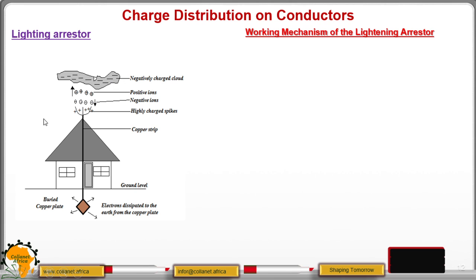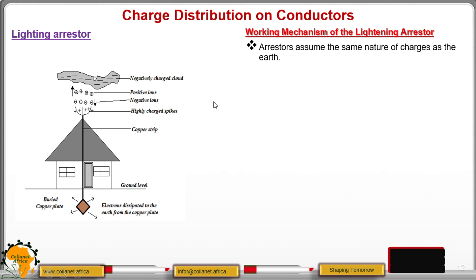Then the arresters and the building will assume the charges of the earth. And we have said that if the cloud is negatively charged, then the earth will have an opposite charge. So if it is negative, then this will be positive. And because these are sharp points, the charges will be highly concentrated here. You can see that is how we are applying the point action. The charges are highly concentrated at these sharp points.